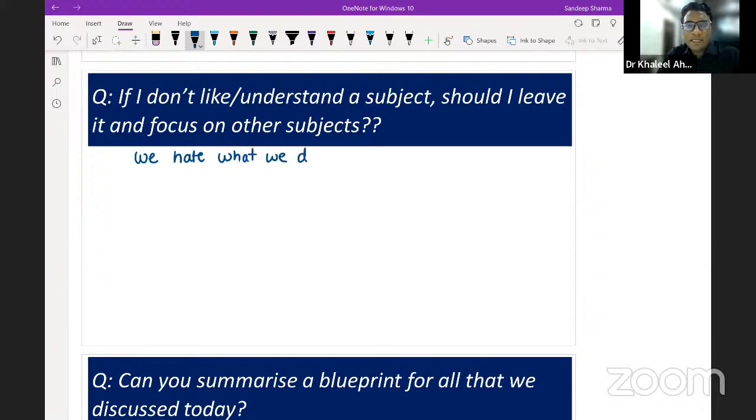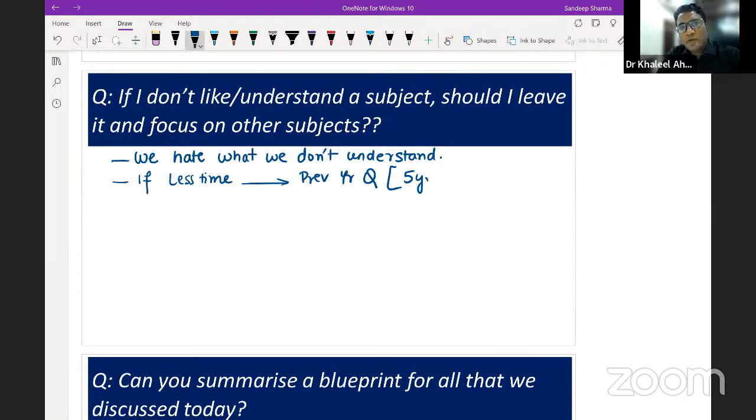And sometimes it is not about our likes and dislikes, right? It is also about the exam. The exam tests you on 19 subjects, so you have to do 19 subjects. And if you're not understanding anything and you do not have time for it, then you would do the high yield topics and previous year questions, and try to do this only for subjects that you can take a risk with.